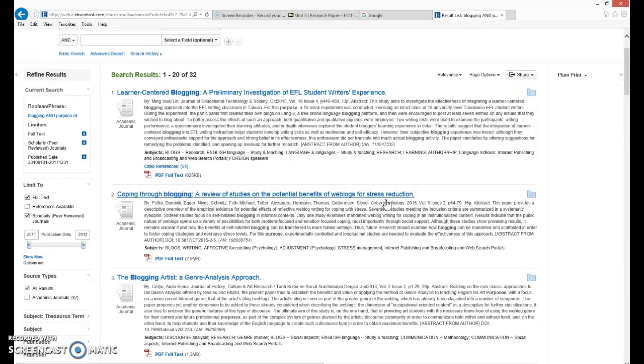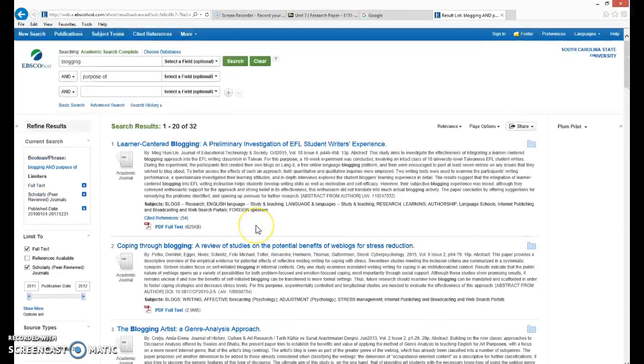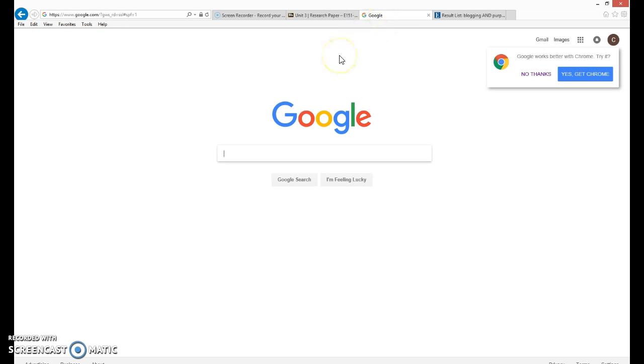So perhaps blogging could be used as a means for them to reduce stress. I would have to read this, of course, to find out if in fact it would work to support my argument. But that is just one of the resources you could use to help you find sources for your assignment. Another way is, of course, Google search.